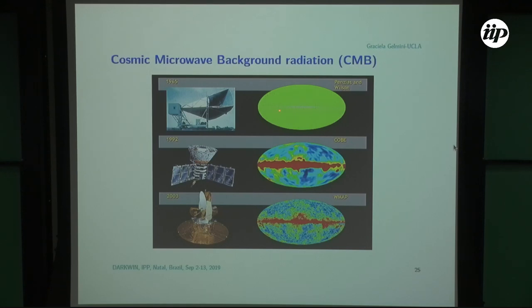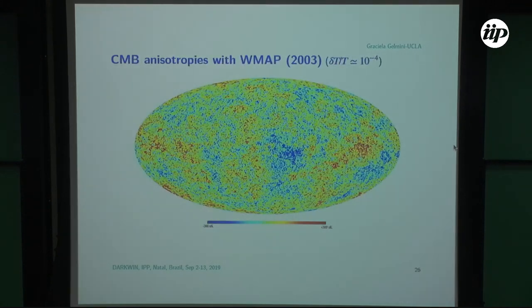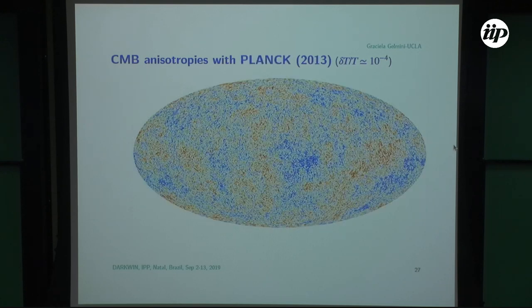Now, the microwave background radiation was first measured in 1965 by Penzias and Wilson. It took practically 30 years to get to the inhomogeneities because delta T over T of 10 to the minus 4 is very difficult to measure. It was measured first by COBE and then by another satellite, WMAP. Here you can see all the inhomogeneities together with the emission from the galaxy that you have to subtract. And so you have a map of colder and hotter regions, colder in blue and hotter in red. This was a map from 2003. This was measured with much more precision by the Planck satellite, a European satellite, in 2013.